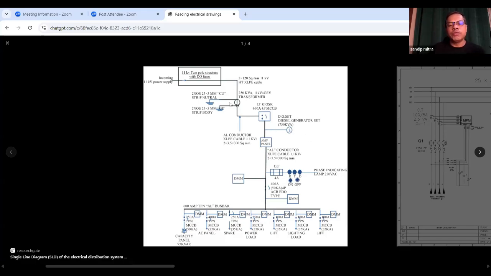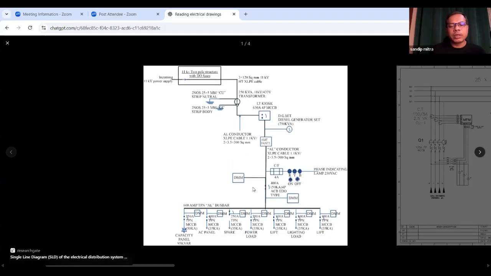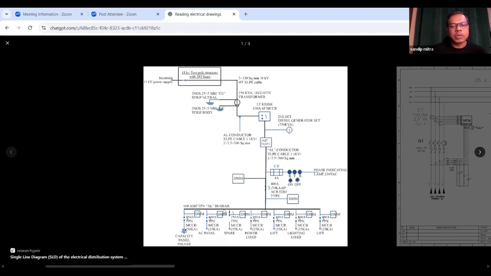So there is one source, the power coming from the electrical boards, that is one source. Another source is from the DG. So there are 2 sources, and there is an AMF panel, auto manual function panel. Automatically it will change when there is a power cut, or depending on whatever the settings are, accordingly it will work. After that, the distribution of the cables, then it will distribute to different areas, and through the bus bar, it will go to the panels and further distribution. So that way, it is being distributed.